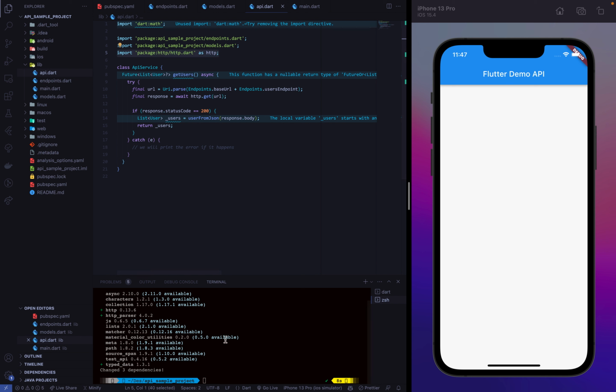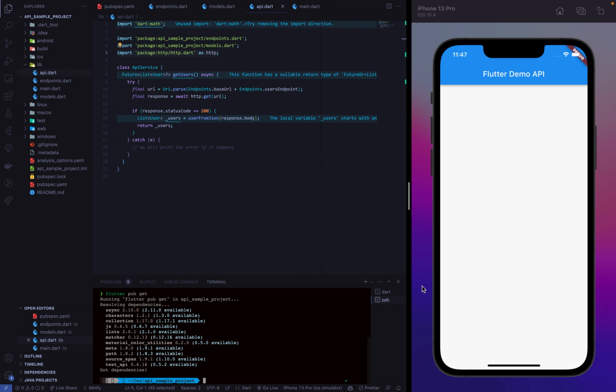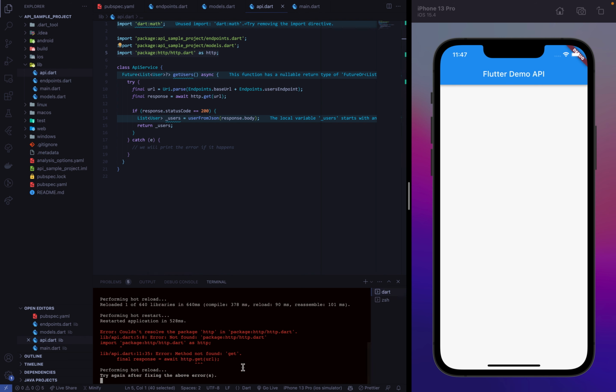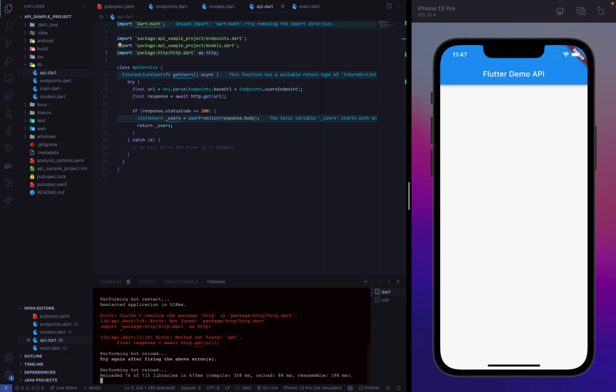Okay, let me do it again. Flutter pub get. Everything's there, and trying again. Or do a hot reload.